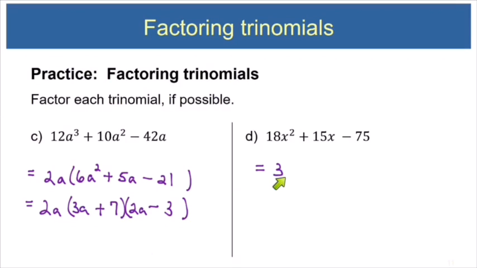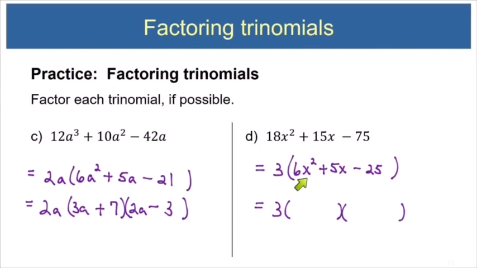So we'll just put down 3, and then we'll put down a place to fill in the trinomial, because we do need to look at the trinomial before we try to break down the trinomial into two binomials. Okay, 3 times 6x squared would produce this first term, 3 times 5x would produce this middle term, and 3 times negative 25 would produce that last term. Now see, this trinomial is going to be much easier to work with than this larger one. So now we're going to take our trinomial and break it down into two binomials. Don't lose your GCF. Make sure and keep the GCF there.